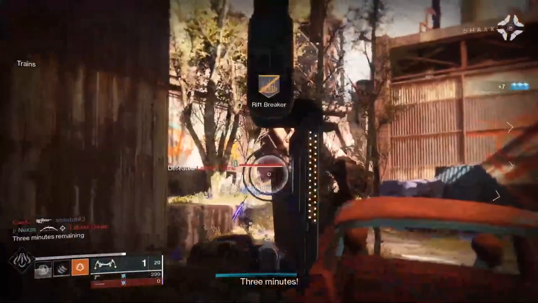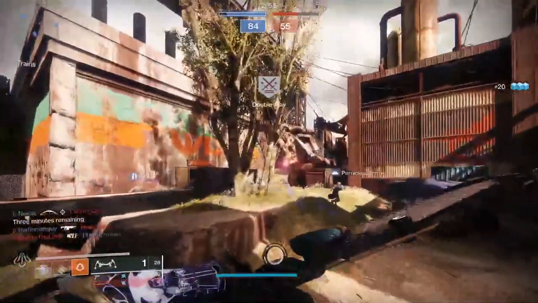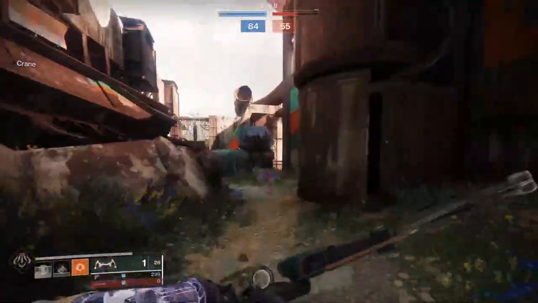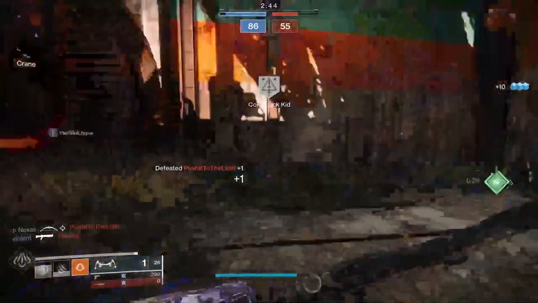Dude, here though, and we're going. Oh, is that a double? Double down. Okay, we got a double kill. I thought that was the Well, which no one uses anymore in PvP. I thought it was that, and I was like, oh no, I'm not fighting that. But you know what? It was just this little Rift boy. And we're gonna get a dumb headshot on him.